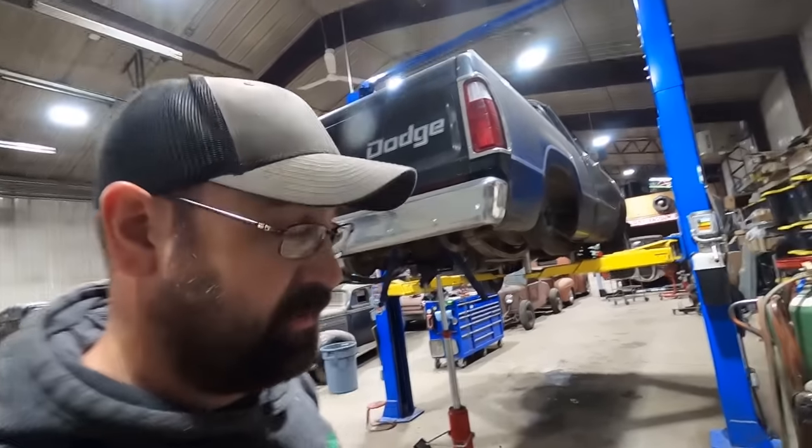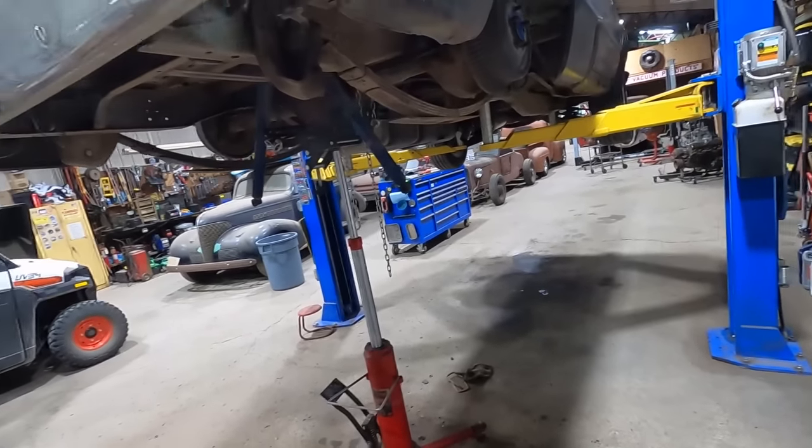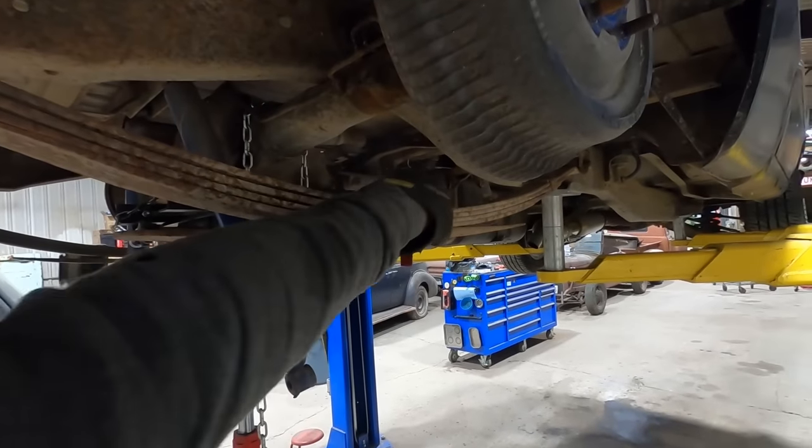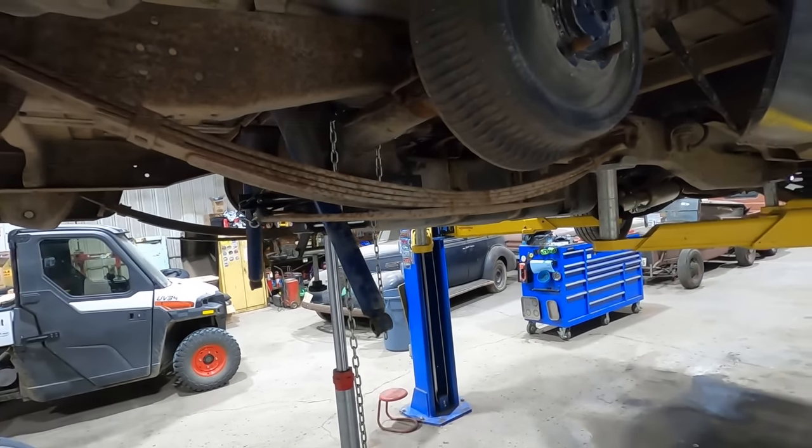Now, let's open our lowering kit, our flip kit, and see what we got to do. The other thing I did was that leaf spring was pretty new, so it was clean, but this side had a bunch of rust on it, so I knocked that off of there. There's some pretty good chunks in there, and that stuff's going to compress and rattle out, and then your axle is going to be just kind of floating on your leaf spring. And you don't want that. You want a good, solid surface for that thing to ride on, so make sure you clean that off.